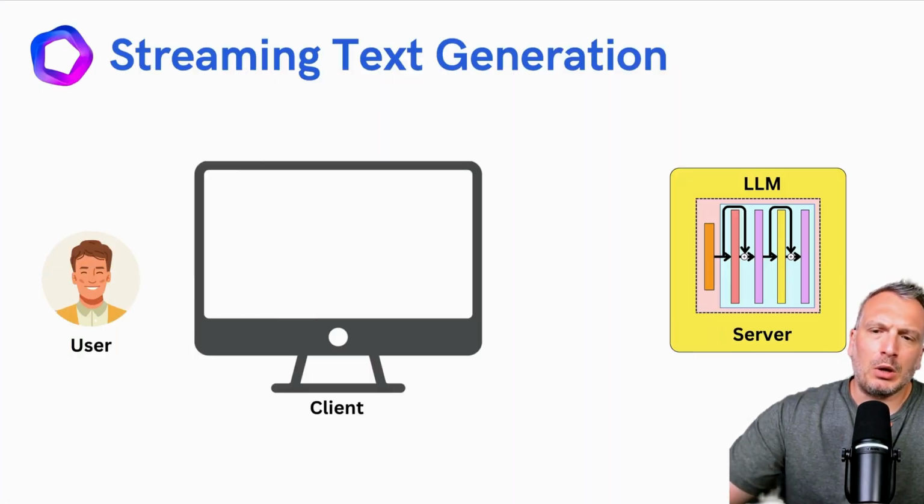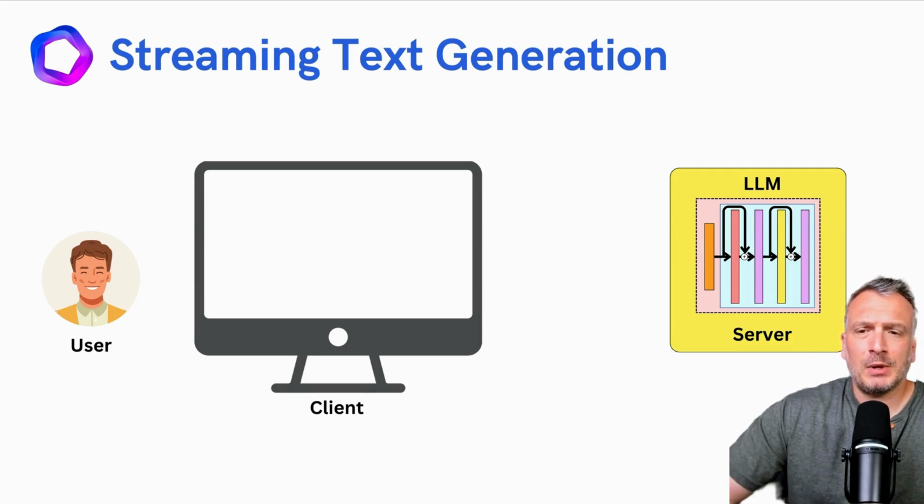If you are deploying a large language model that is meant to generate text, then it might be a good option for you to build an application that has streaming capabilities. You notice that when you use an application like ChatGPT or Claude, the text is streamed to the browser, meaning that the text appears little by little, token after token. Very often, decoding a whole sequence takes a lot of time, and it would be a very bad user experience to wait for the whole sequence to be decoded before sending it to the user. So streaming text generation is often very necessary to make sure that the user experience is good.